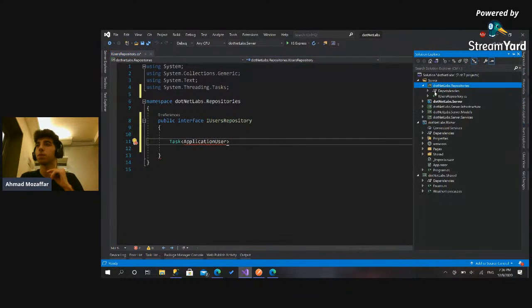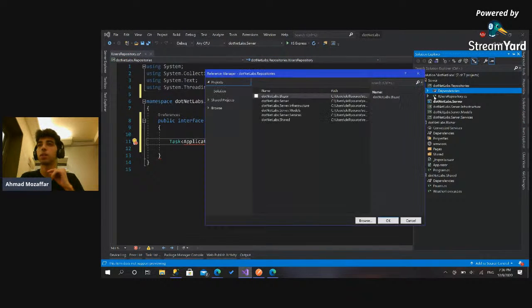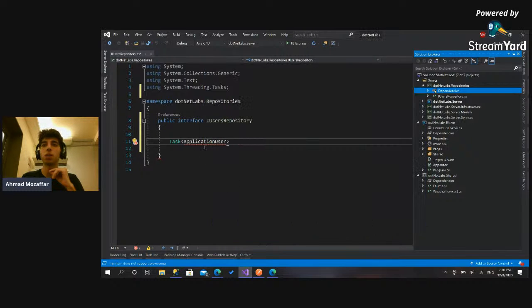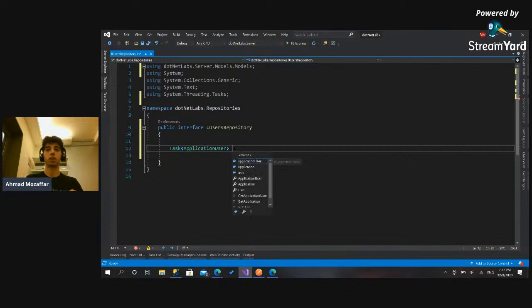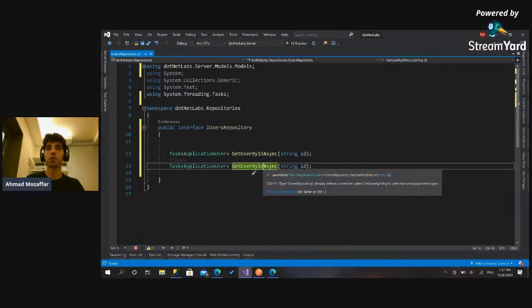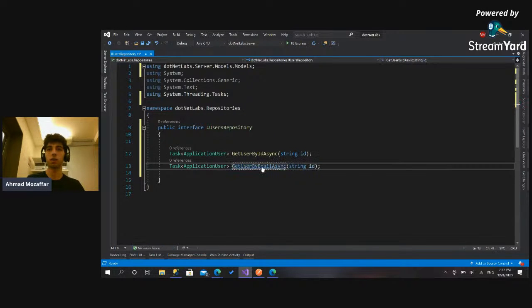I'll click on add dependencies and I will just add the reference to the models manually. Okay, I think this is better, and now we can use the reference. Okay, great. So a function would be called GetUserByIdAsync. Then here we can add the ID. And another function will be available as GetUserByEmail.